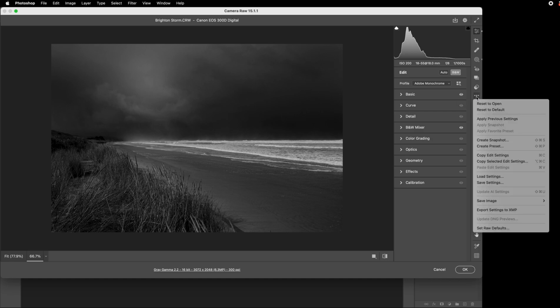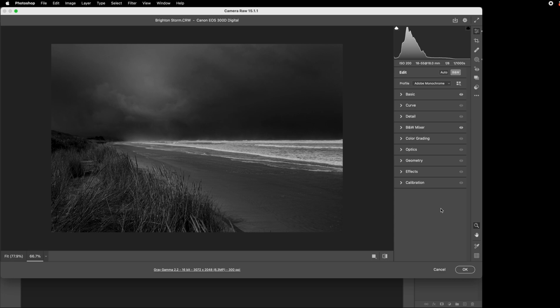And that's a use. If we open this up, one useful thing to point out is that we have a reset to default option. So if you ever want to get back to the unedited version of the Brighton Storm image, or any other image for that matter, you can use that option. That's really one of the reasons why using Camera Raw is a non-destructive process, because you can always get back to your original unedited image, and you can also flip between Photoshop and Camera Raw very easily to continue with your editing.